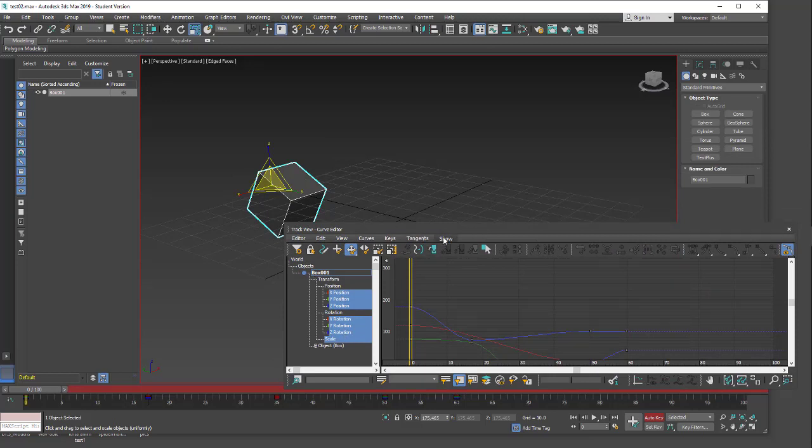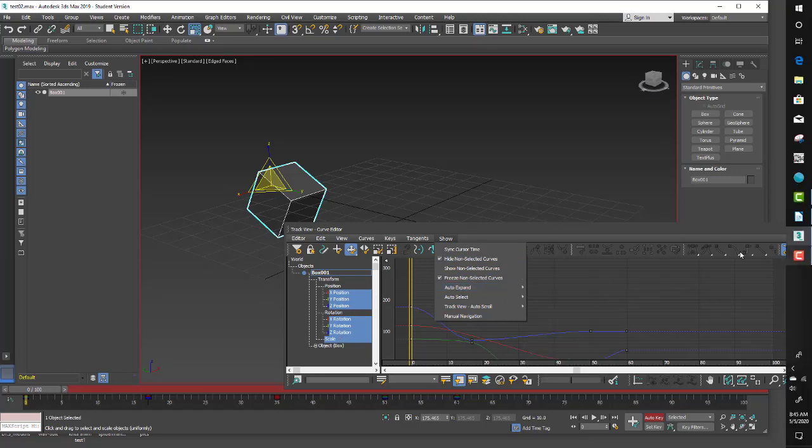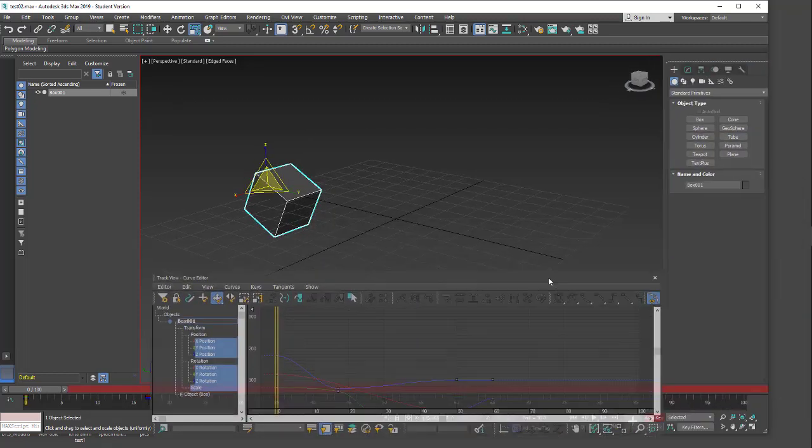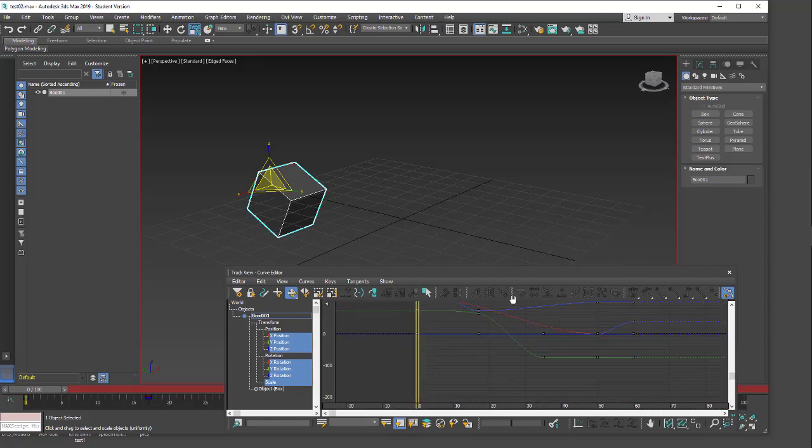So one thing you may want to change when you go and open this up is the show. Down here we have auto expand. And I do like to turn on animate for both of these. What it will do by default is expand and show any of the selected objects that you have, so we can see the keyframes. Then you'll see that this thing loves to snap. I'm going to use my middle mouse button just to pan and line it up.